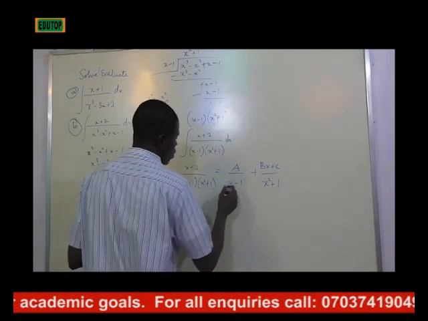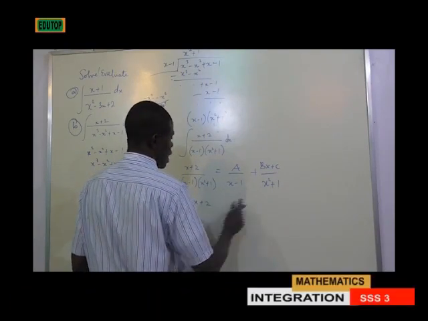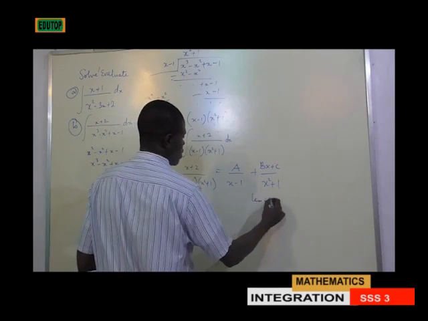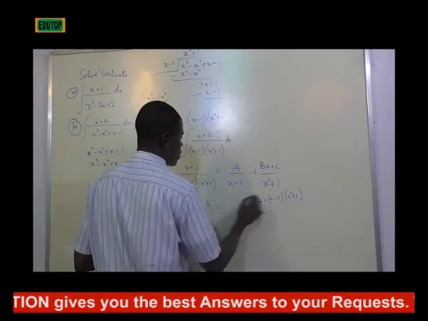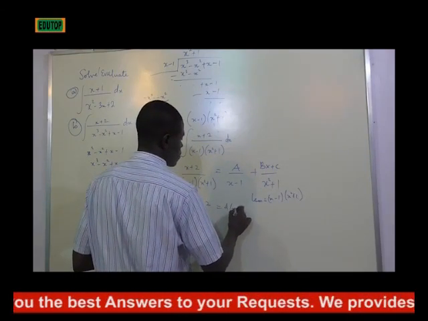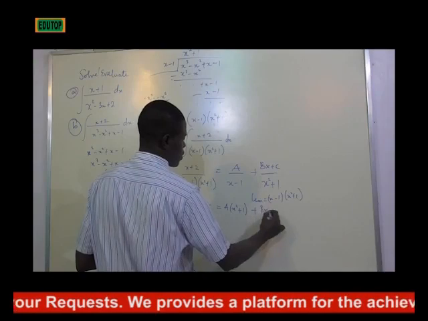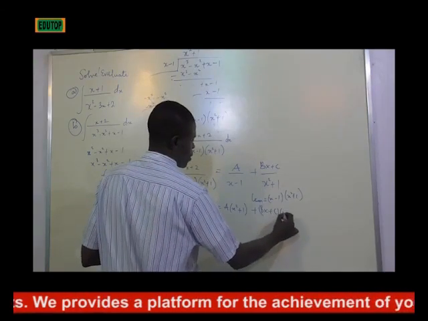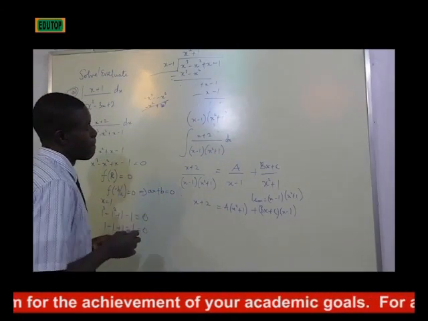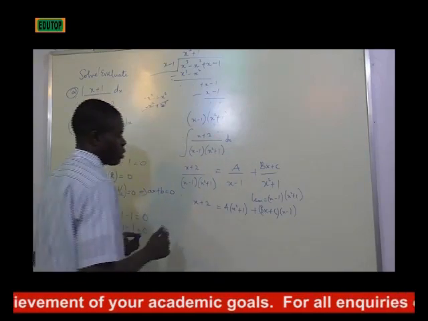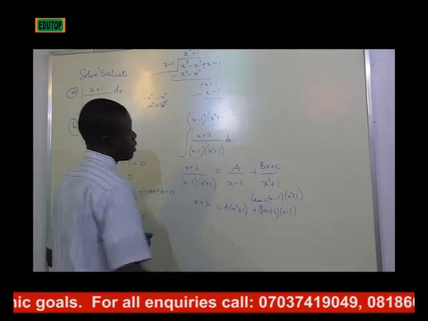So automatically, what I'm going to have is this. The LCM still remains the same. So I have x plus 2 equals, with the LCM still the same, x minus 1 times x squared plus 1. So use this to multiply this, I have this. Use this to multiply this, I have this. Plus use this to multiply this, then I have Bx plus C over x minus 1. So here, what am I to eliminate first? Let me eliminate B and C first.